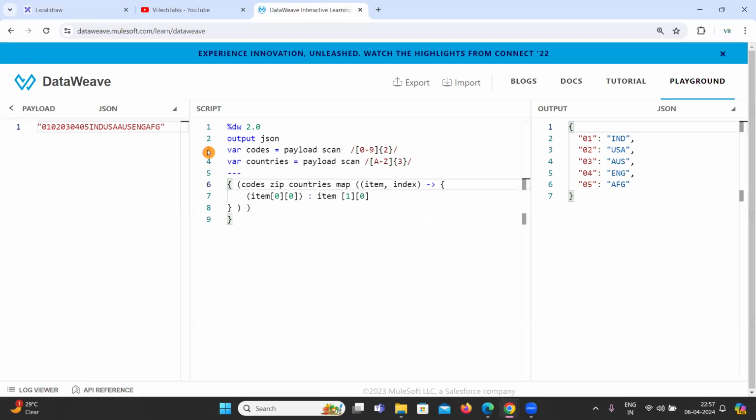Now, suppose I'm going to enter 06 Pakistan, suppose. PAK I have given. See, automatically it is adding. If you want to add one more, 07, SRI, something like this. See here, it is added.